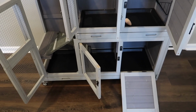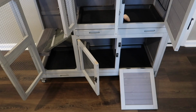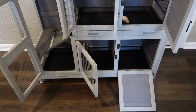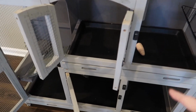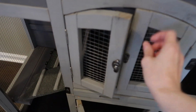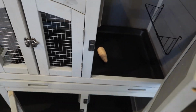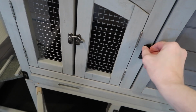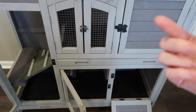I noticed that a lot of rabbit hutches that I was looking at didn't have a ramp, and I thought that was really nice that you can leave that open and the bunny can come in and out as they want to. But as you can see, there's lots of different openings. So there's a second story. So you have a door here with a hinge or a bracket, and it makes it really easy to clean too, so that way if the bunny's upstairs, you can go ahead and clean the bottom, and if they're at the bottom, you can clean the top, because there's separate slide out trays.